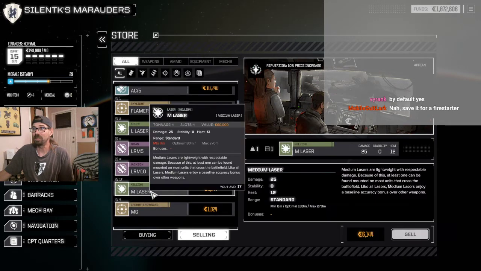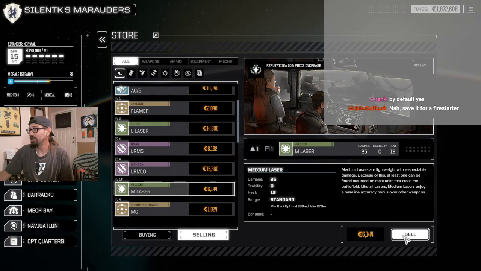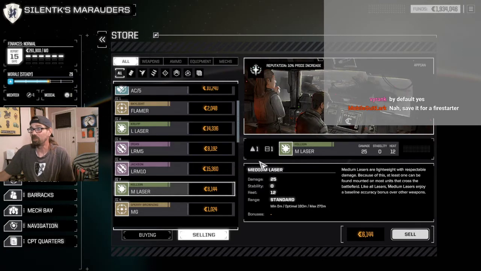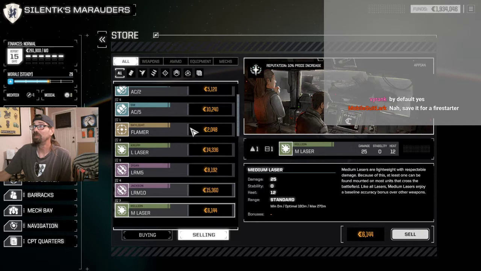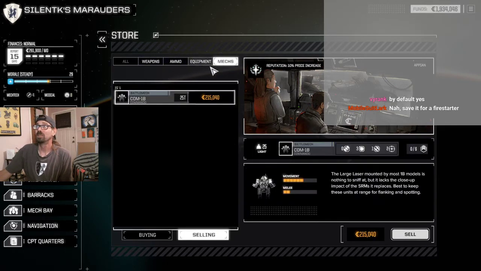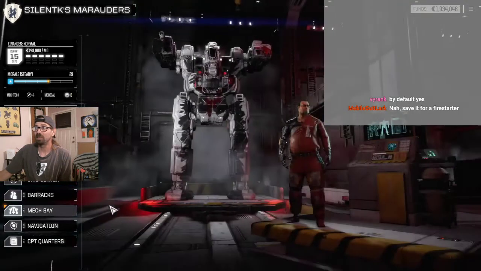Yeah, we're up to 17 medium lasers. Can we sell, like, I don't know, 10 of them and be okay? Yeah, I think we'll be alright. Save it for a fire starter. I mean, how many parts do I already have on the way to a fire starter? I wonder.